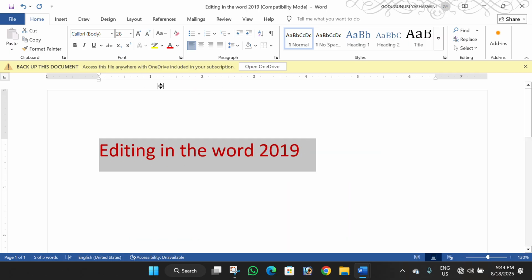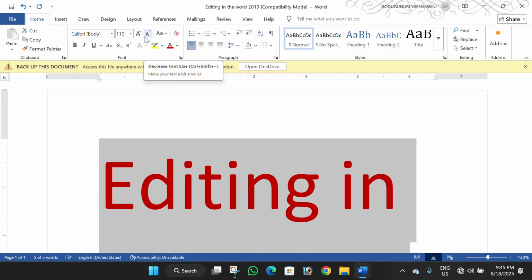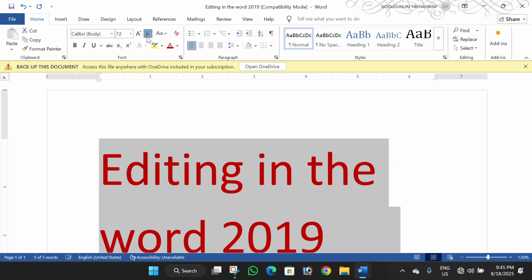See, whatever modification I am doing, before that what you are doing here is selecting the text. Suppose if I did not select the text, any modifications happening, the size is increasing, but no modification is happening here. So now you can select it and go for the size. You can see everything will be changed according to the change which you have given.